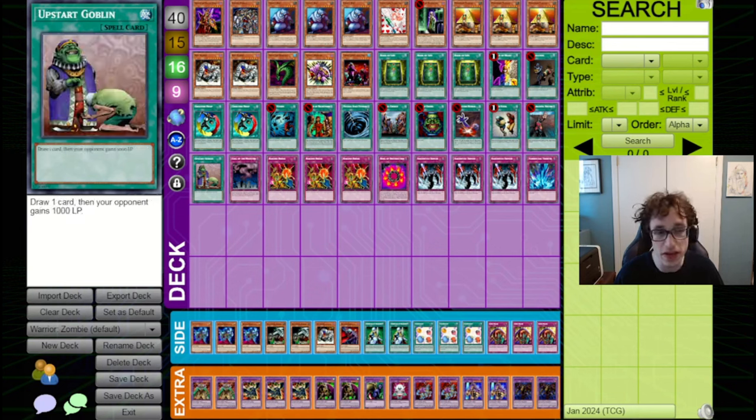Upstart Goblin is a bit iffy here, because we are an aggro deck, so we want to beat down our opponent as much as possible. But given that things like Book of Life can break a bit, I decided to include the Upstart Goblin, to draw deeper into our combo. Yeah, I definitely think you'd cut this in the future, but I like it here for now, as the 40th card, but this could definitely be replaced with something else.